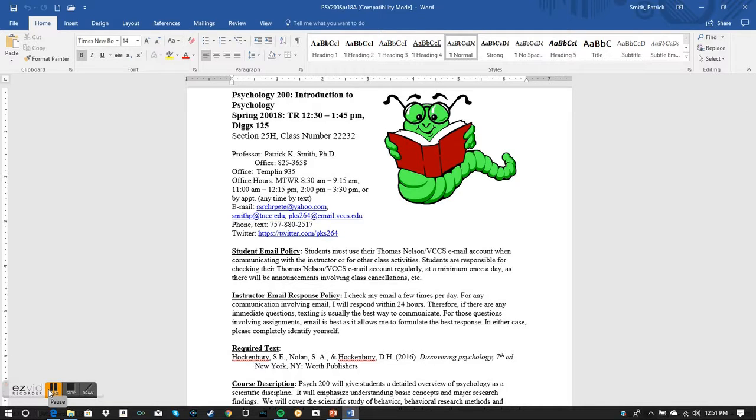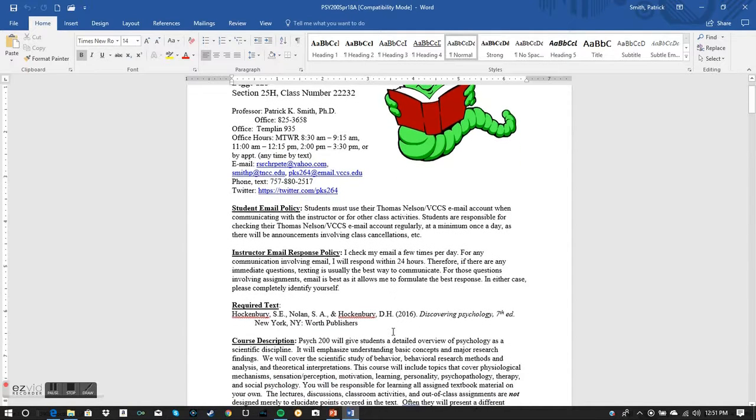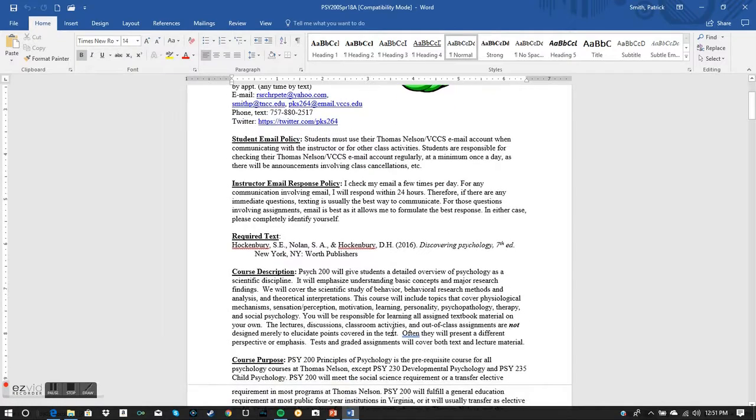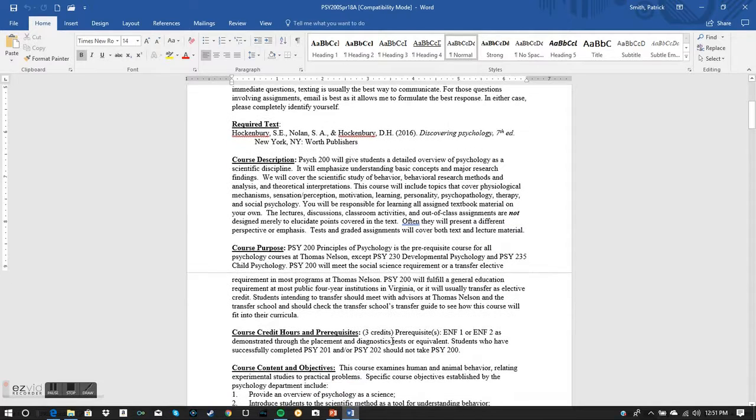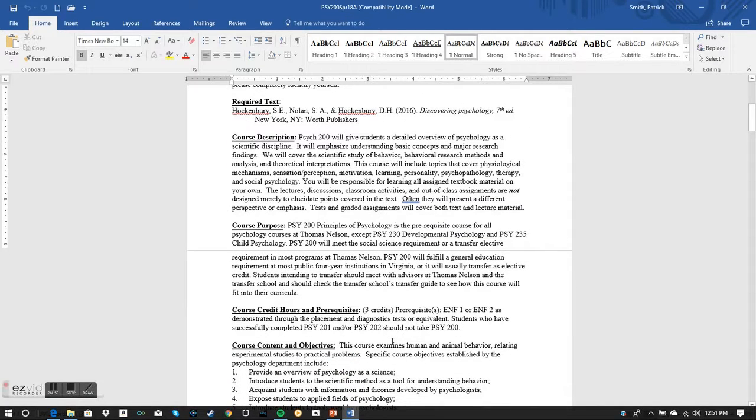Front page, Psych 200, shouldn't say Intro to Psychology, should say Principles of Psychology. But as you can see, there is my contact information, and that's most important. Because this is an interactive class, we are going to be spending time together, and so you might have comments, you might have questions, you might want to talk to me, and so there it all is. Office hours, phone number, and also the number to text, and also email.